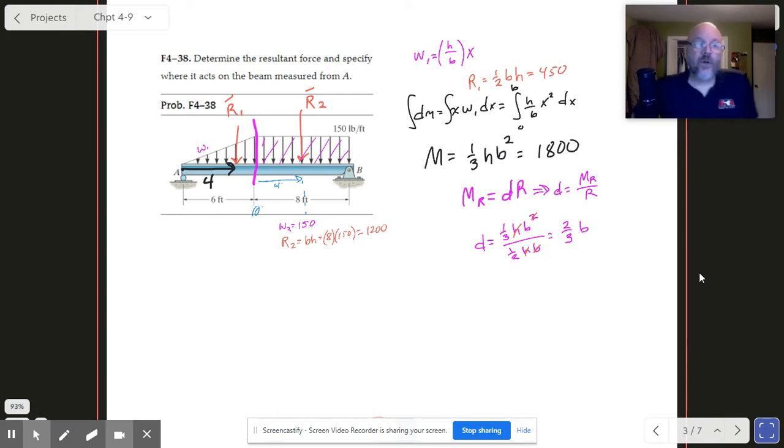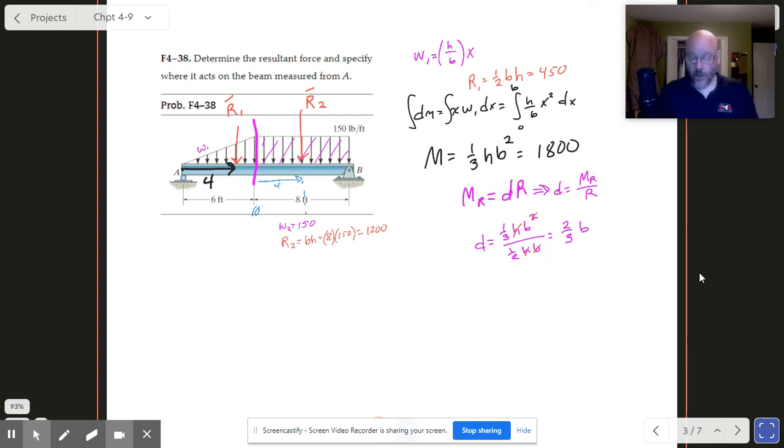So there's some of your homework problems where you're going to have to do the integration, like in the last video. But a lot of them are going to be like this. You're going to be looking at it, you're going to put it in segments, and then figure out for each segment what's the magnitude of the force and how do I locate that force. And most of the time, it's going to be combinations of rectangles and triangles.